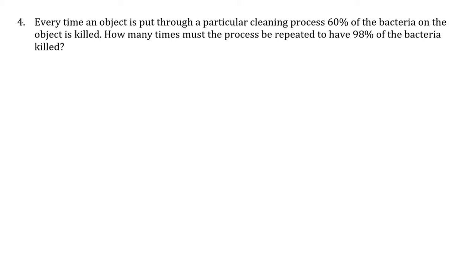So what kind is this? It's not increasing. Yeah, it's decreasing. This is the decay type, okay, because the amount of bacteria is getting smaller, is decreasing every time we put it through the process. So this is going to be, I'm going to use B again. B = B naught times (1 minus R) to the T over N.